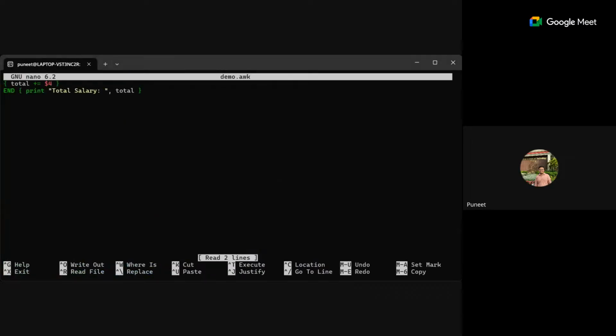See, if it were a language like Python, you would have said printf, and within that you would specify total salary, then use the dollar and specify the variable name. But here we don't need that, right? We are just specifying it here itself. Or if you want, I'll show you once. Okay, clear? Yeah.